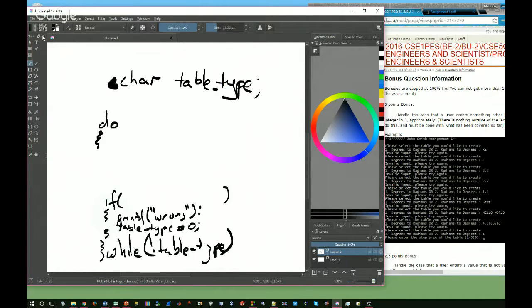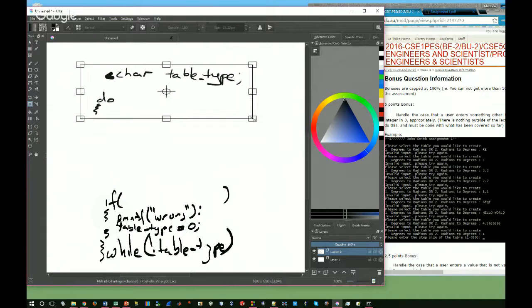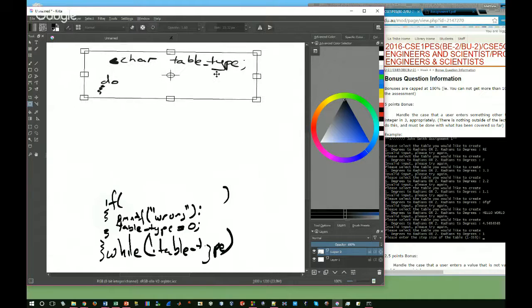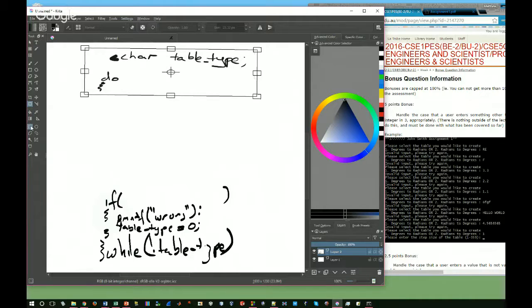Now I'm kind of running out of room, so what we'll do is move this here.